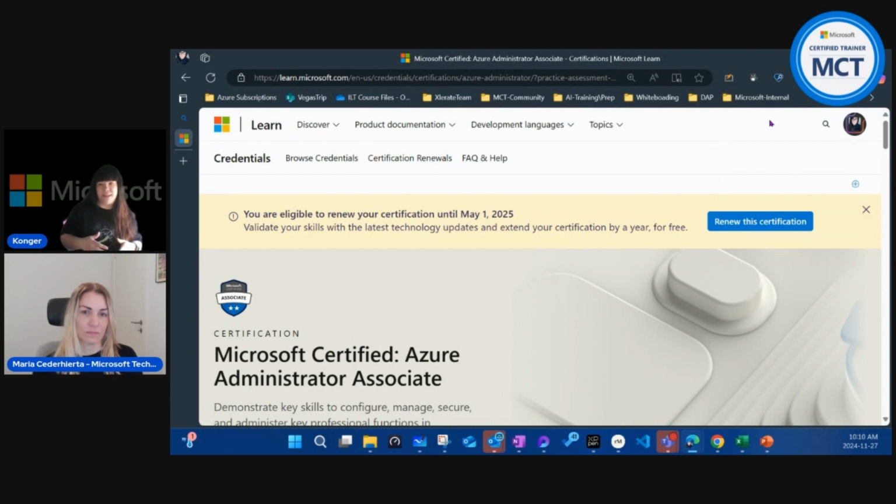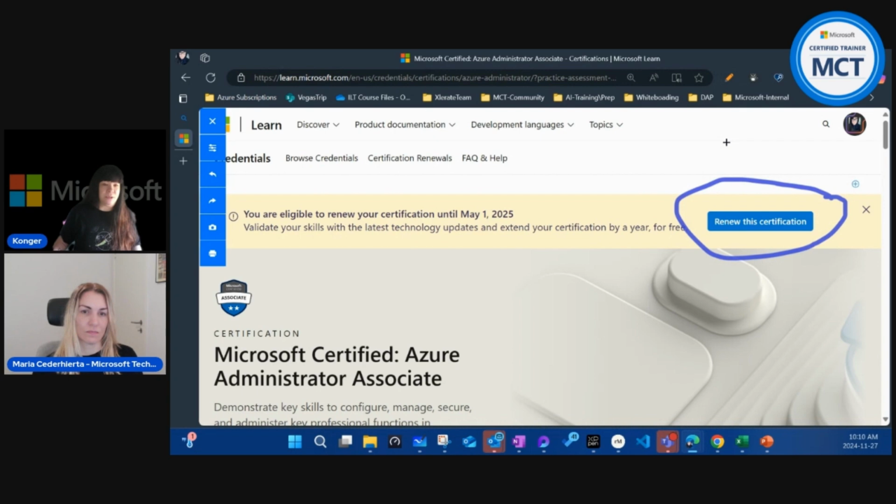This is great because it tracks all the Learn modules you do. And as you can see right in here, I need to renew the certification. I passed this certification years ago, and with the new renewal, every time I log into a particular exam page, it will notify me if I need to renew.